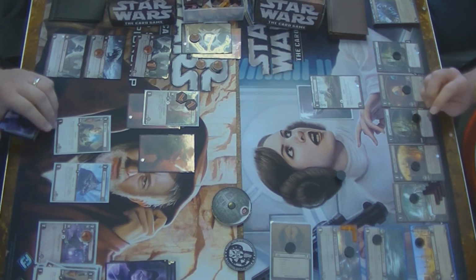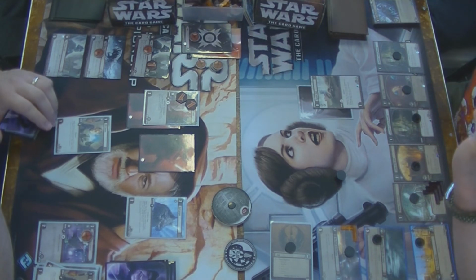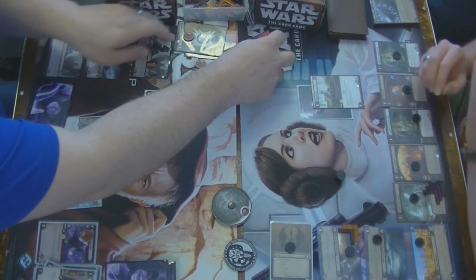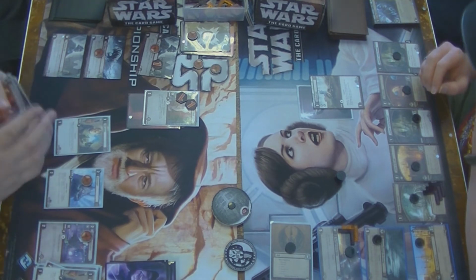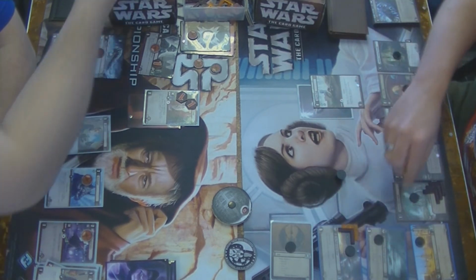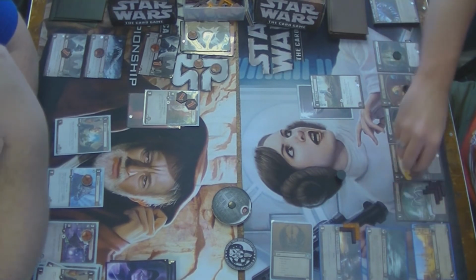Chris is really struggling for resources here. He's going to need more than Ice Trompers and ISB, I think. There's going to be a Moldy Crow. There's a Moldy Crow. There's more Luke. There's Yoda in that deck. And they could all come out, actually.